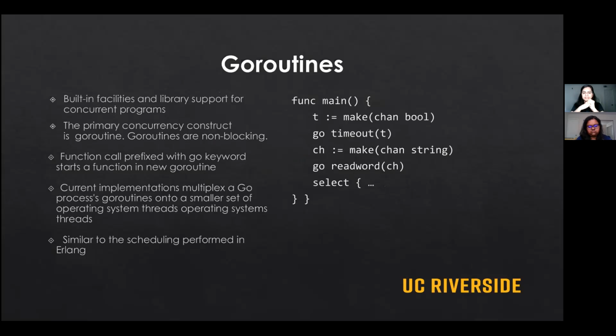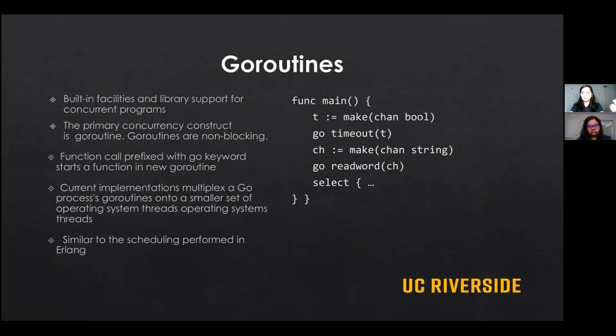Go routines are basically a translation of threads in many other languages, but they're not really threads. They can be thought of as a very lightweight version of threads. A single thread can have thousands of Go routines. It is that lightweight. And as I said, it's built in, and by default, Go routines are non-blocking. But if it is waiting on a channel, then it becomes blocking, because channels are by default blocking, right? You can also multiplex Go routines, which I haven't gone into too much detail here, but let's actually discuss the functions here.